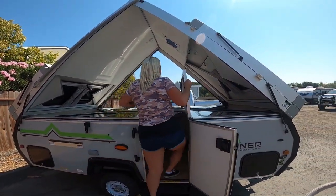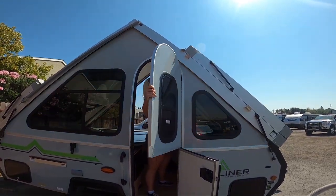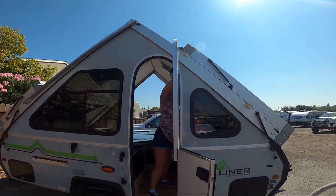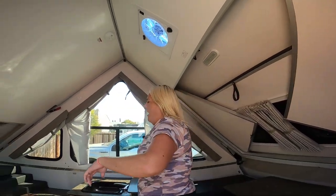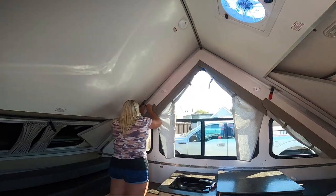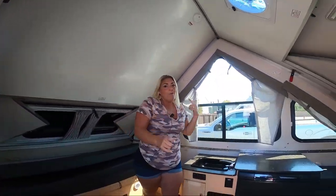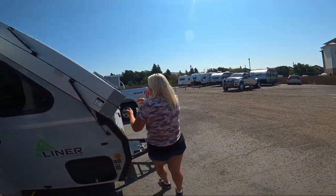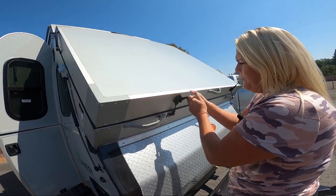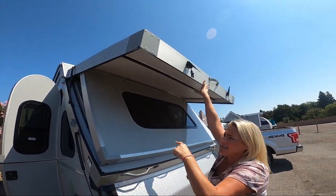We're going to open up this door, step on up in here. You're going to grab this again — fit that door through there so you don't actually get caught on the frame. Now we're working counterclockwise. I put pressure and fall into it as I'm putting this in, and the dormers — I've got to go out and unlatch those. All of this is very doable by one person; I love that about the A-Liners.